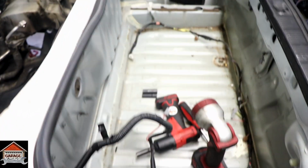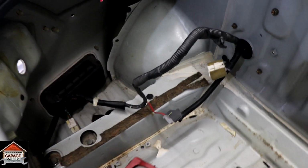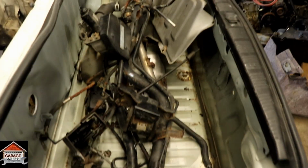I got the back cleaned out. I'm putting that back in. I just wanted to take it out so I can get all this out. Makes it easier. Alright, let's get to cleaning. Alright guys, so here's all the junk that we don't need.